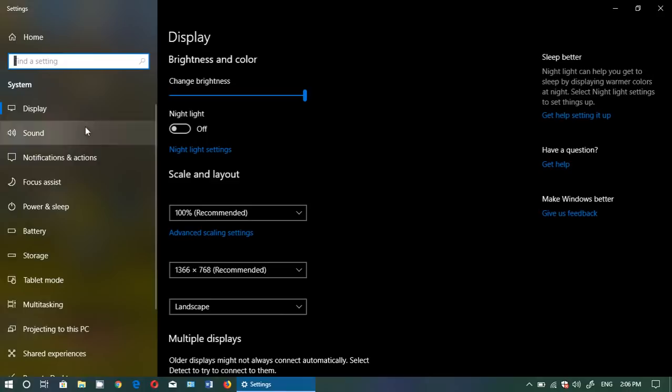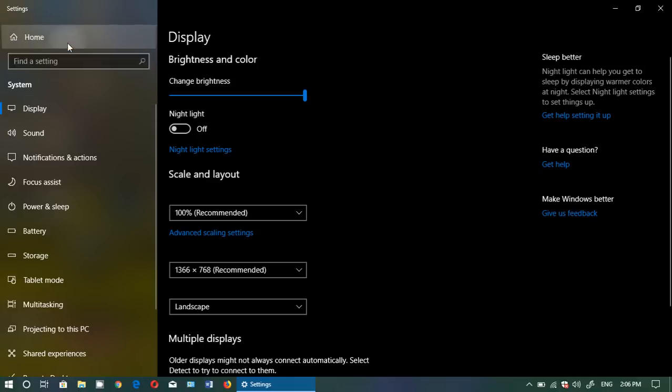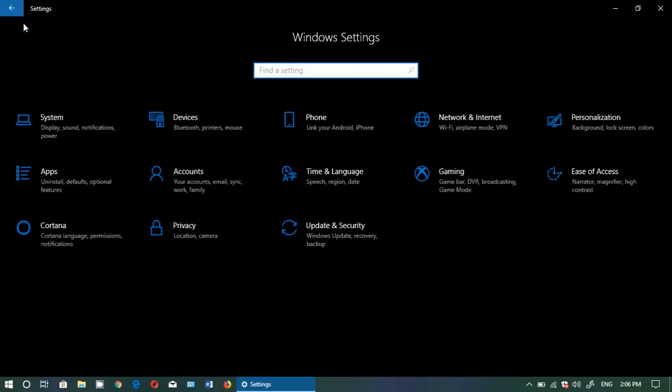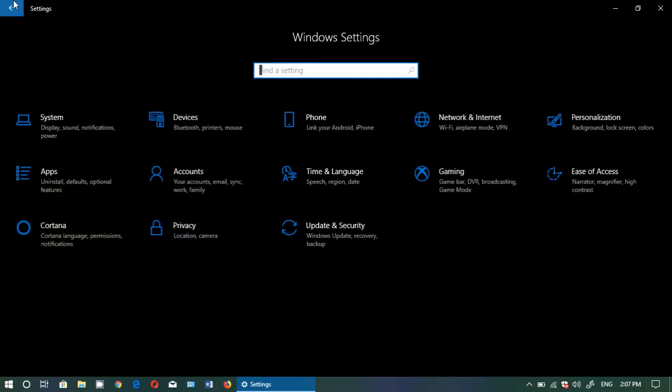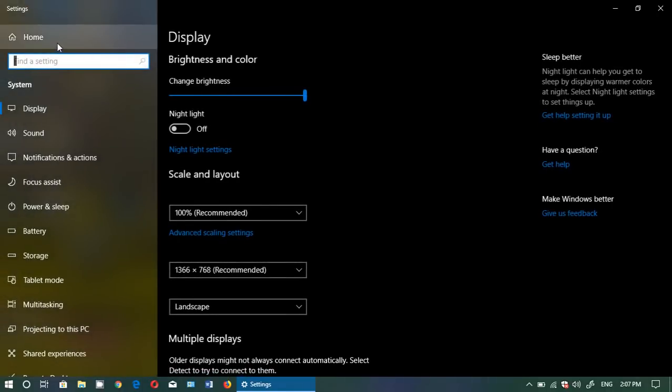Also, what's interesting is that you have, of course, back buttons that will bring you back to where you were before. So this is nice because sometimes you get out of a setting and you want to go back, but you're like, oh, where was I? Well, now there is a little arrow on the left side. So I clicked home, and you see here there's a little arrow. It can bring me back to that previous setting that I was actually tweaking or looking at. Of course, revamped menus to go back home in the general scheme of things in the settings.